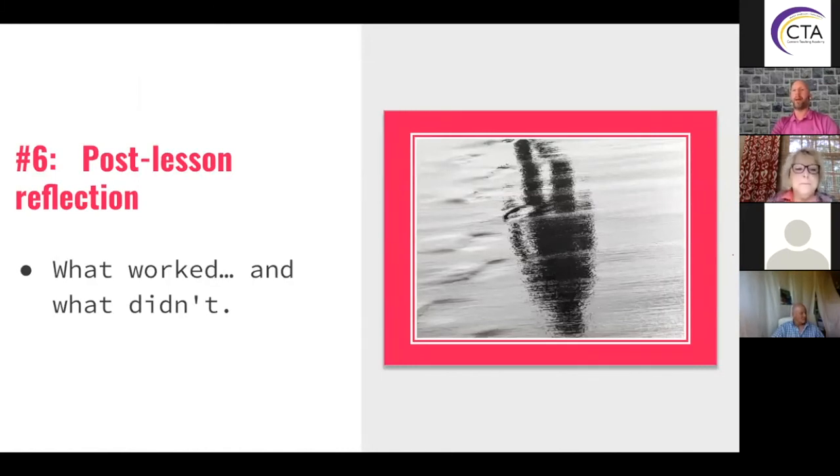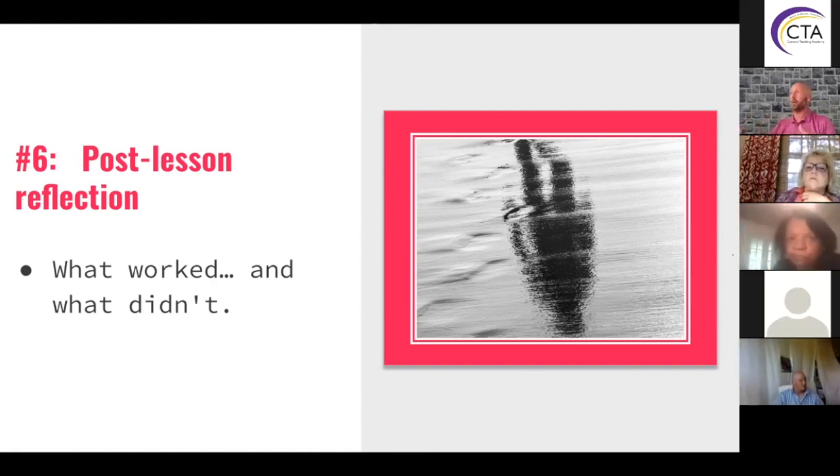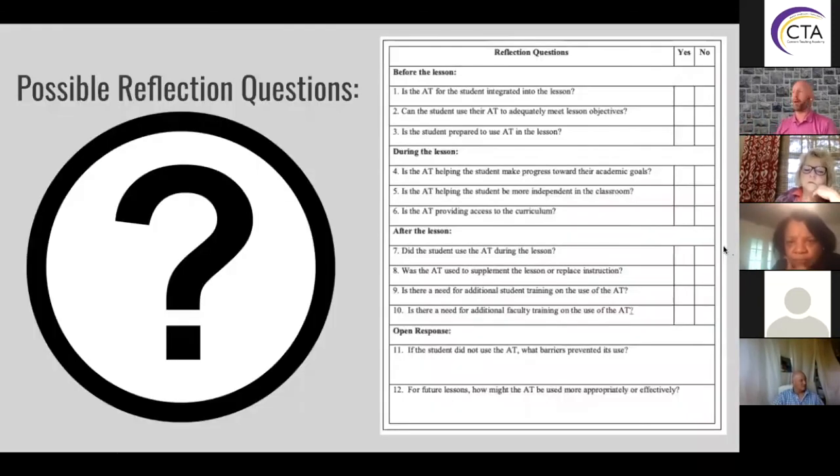Matt? As we wrap up here in the last few minutes that we have, guys, we don't want to forget to take time to reflect on what we talked about today, and on your lessons about what worked and what didn't, especially when you're working with the co-teacher, like you all are in the areas of AT and UDL. This is a step that I know when I was in the classroom, and I still skip an awful lot, that I wish that I didn't, because revising your instruction based upon feedback is a big part of what's going to make it better in the future, right? Being able to correct and make it better for the next class.